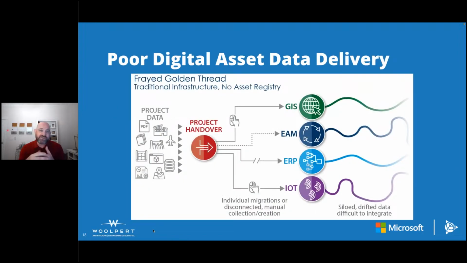So traditionally, the way this has looked, and probably the way it looks at many of your organizations, this is how it looks at almost every organization I've worked with over the last 25 years: this data is being created, and the contract defines what those specific project deliverables are in the form of asset lists, product data submittals, O&M manuals, and typically the contract defines that these need to be provided in paper format, essentially in PDF format.